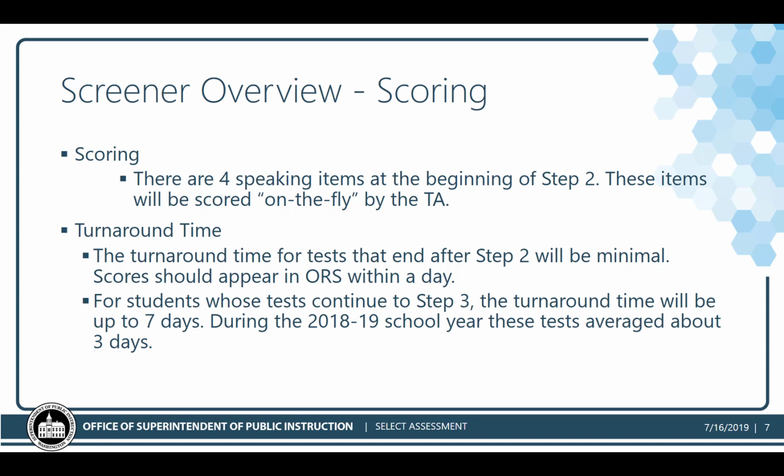It is important that TAs complete the Step 1 portion of the screener and the first 4 speaking items in Step 2 in a one-to-one test environment to avoid students answering the TA questions and scoring themselves on speaking. There is no built-in mechanism to stop the test so the TA can return to the student at the end of Step 1. The one-to-one test requirement is the assurance against students scoring themselves.